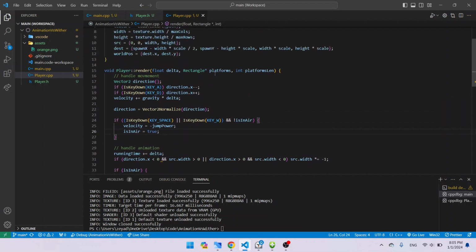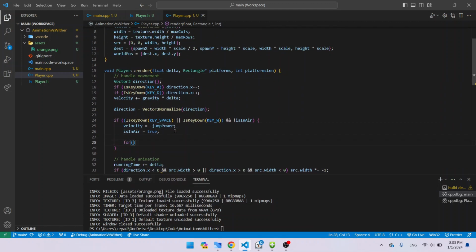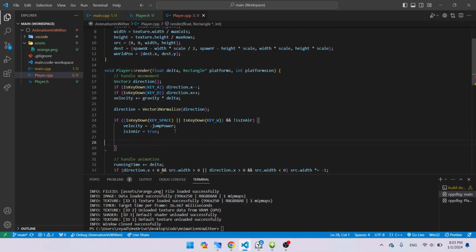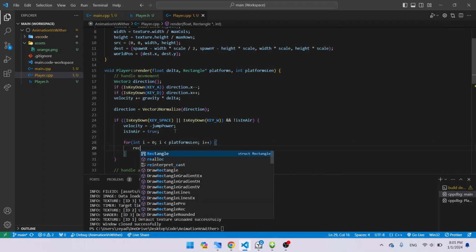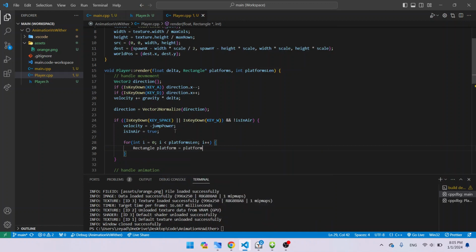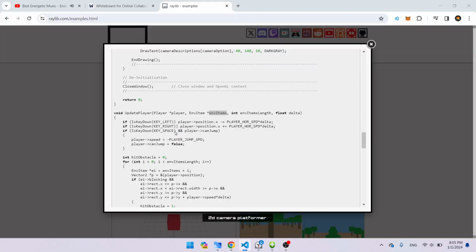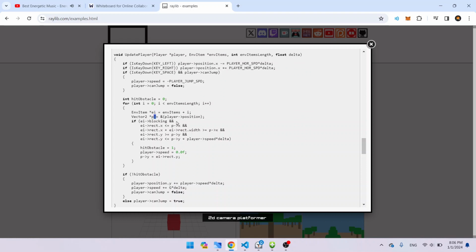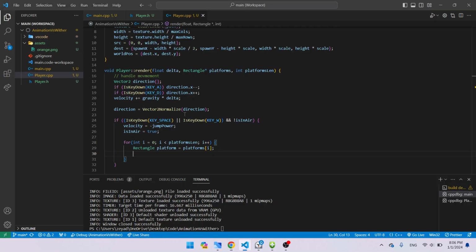Now we will loop through all the platforms. So for int i equals 0, i less than platforms len, i plus plus, rectangle platform is equal to platforms of i. Now what should we do? He basically checks if they are colliding.